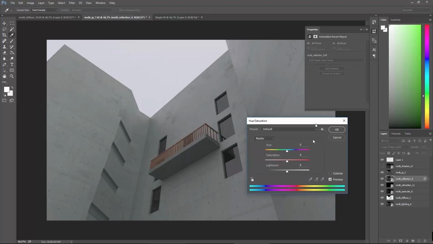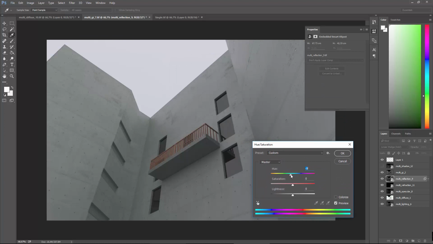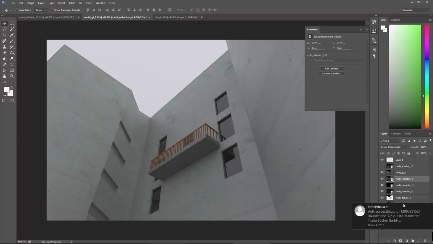Doesn't matter if you use a curves here or not, but we can definitely play here a little bit around with the reflection. Let's see what we can do here. Oh yeah, okay, we can give it more lightness overall. So here in the windows you can see it pretty good, and then we can play around here with the color that is reflecting. You can see now it turns more reddish, more yellowish, and so on and so on. This is not something that I want to do right now. I just want to show you, you have the possibility to do it. So this is not so important.